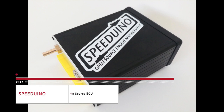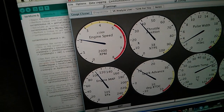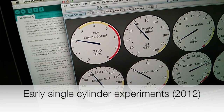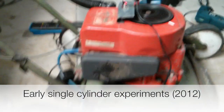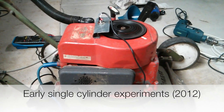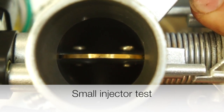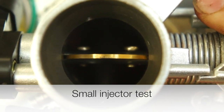Hi, my name is Josh Stewart and this is my entry for the 2017 Hackaday Prize, Speeduino. Whether you call them gearheads or petrolheads, the world of automotive tuning and tweaking has always been filled with hackers. As engines have advanced, more and more of this world has been dependent on electronics and many a shade tree mechanic has found a shared love of tinkering with electronics.